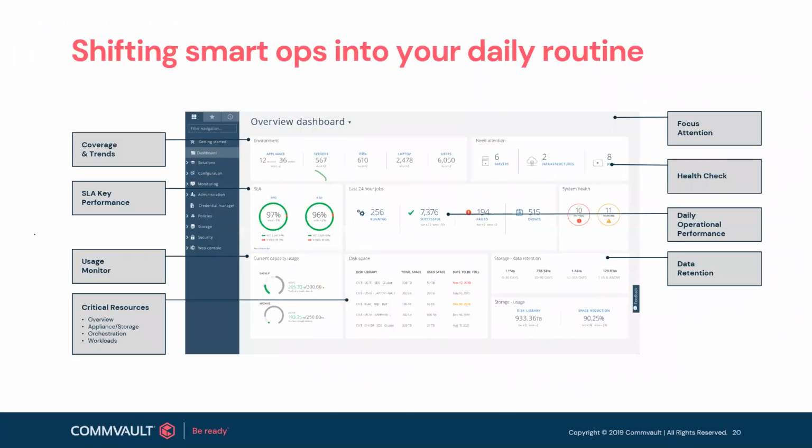Now, previously, if you have used Commvault for the last 6 years, you actually see Commvault as a very messy interface. It's very hard to see, very hard to use, very hard to understand. However, we came out with this web console. It looks fantastic. It looks exactly like how you see in the cloud, right? Everything is dashboard based. Everything is interactive. It gives you a one-eye view of all you need to know. Everything is SLA based and KPI based, which is what customers are measuring their environment on.